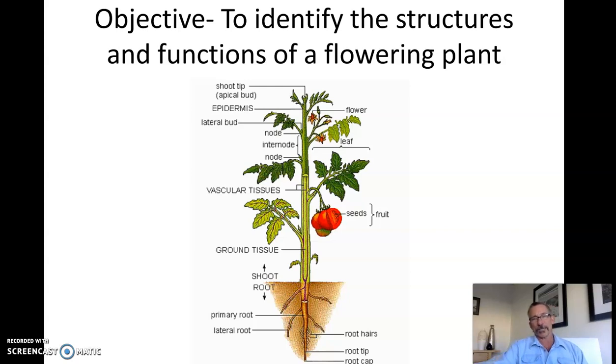Another division in plants, and we won't get too into classification, but the two main divisions of plants, which is the term they use instead of phyla in the kingdom Plantae, are the vascular and the non-vascular plants. Non-vascular plants are actually not that common for us unless you live near a little creek or a stream or a pond, and that would be just the moss. So almost every plant we see routinely belongs to this group called the flowering plants. They have the vascular tissue and they have flowers, which is how they reproduce.